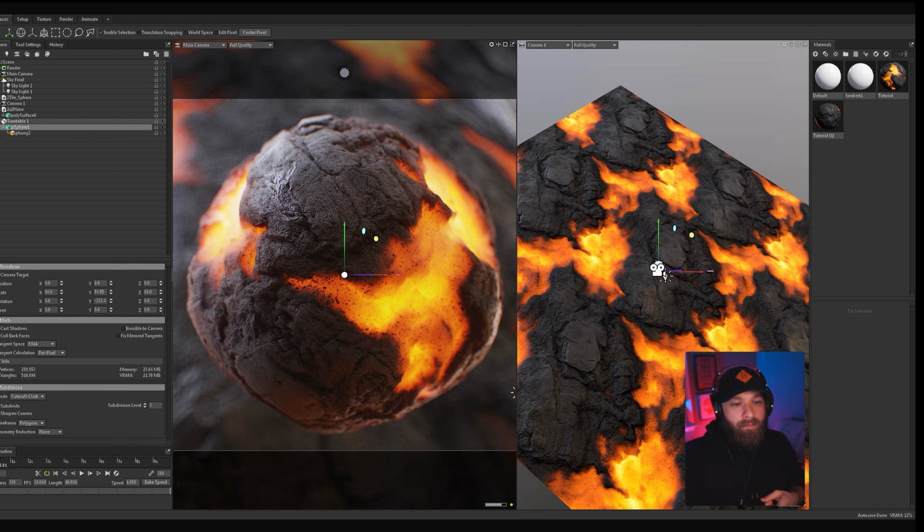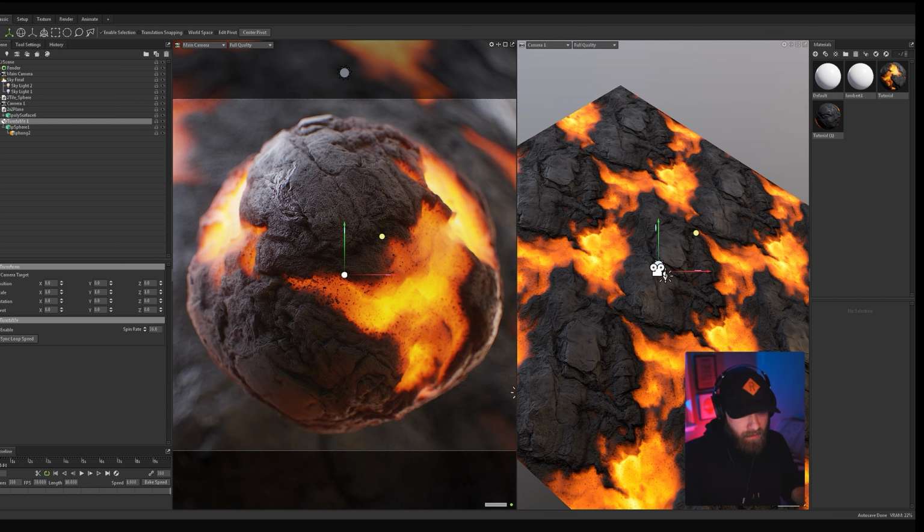So what I like to do here is figure out how many frames per second I want my render to be. Typically I go with 30. And then I want to figure out about how long I want my render to last. So if I want a full rotation to be about 10-15 seconds, I'll set my timeline here to, or we'll say 10 seconds. I'm going to set my timeline to 20 seconds here. Just hit yes, because it's going to reframe that at a spin rate of 30. We'll go ahead and hit sync loop speed, and that's going to now do 18 degrees per second. We'll come back down to our length and set it to 10. Hit yes here. The spin rate will stay at 18, and then we'll go ahead and hit play.